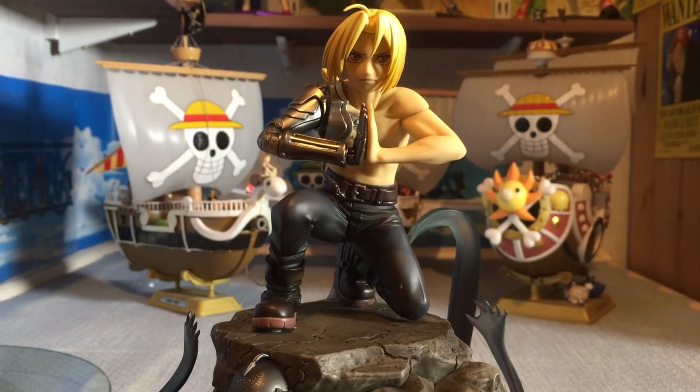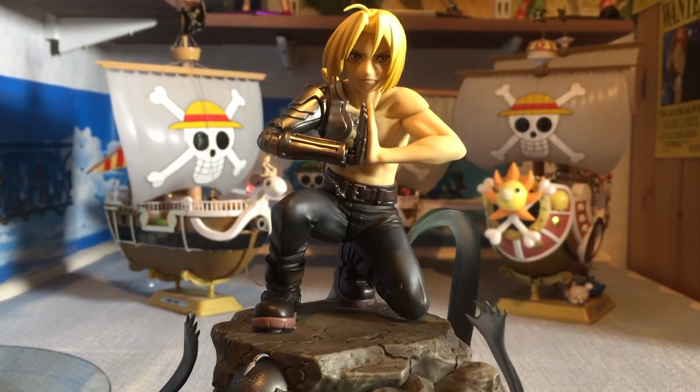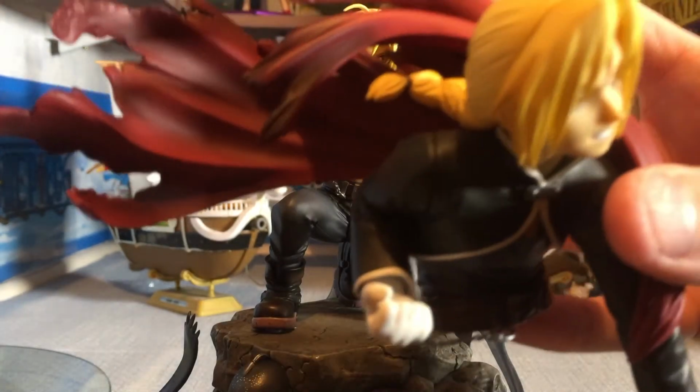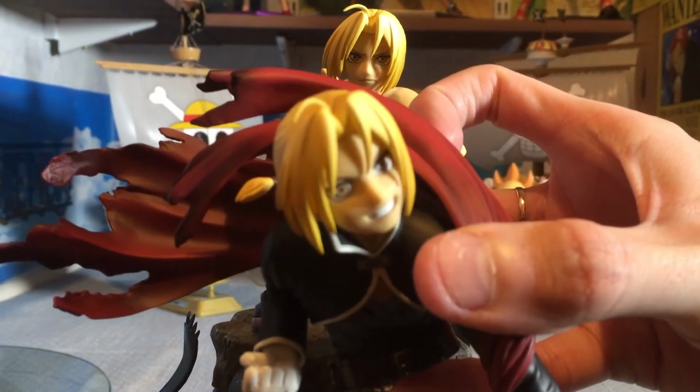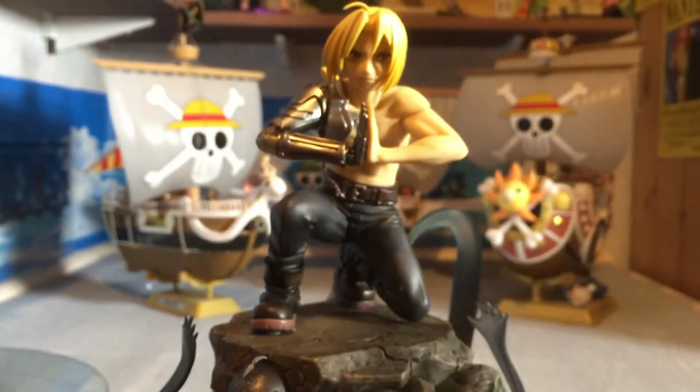Very similar to a Figma. It's literally just pulling this bit off at the front, and the whole face comes off, and it's easy to swap them around. So that is a good thing, and I think that is it for this review. I'll just bring in the other body very quickly, just to show you Leo. Here he is with his cheesy grin on this body. Very simple to do.